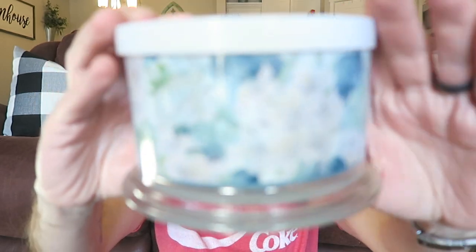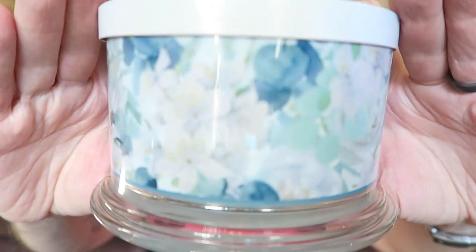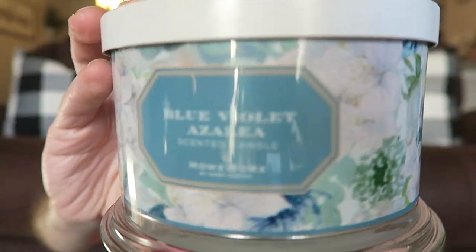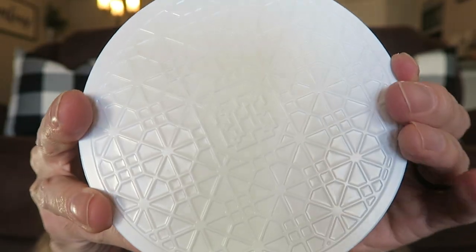East Hampton Garden set of three. First up is Blue Violet Azalea. And that's pretty packaging here as well. It's blue floral print here. Really pretty. And then that's got that same white lid. This one reads, blue violet, mimosa flower, pink grapefruit, and apple blossom.